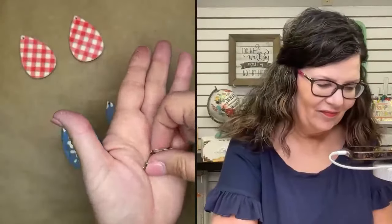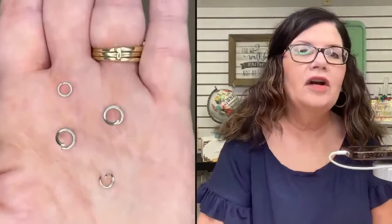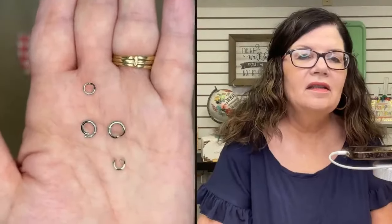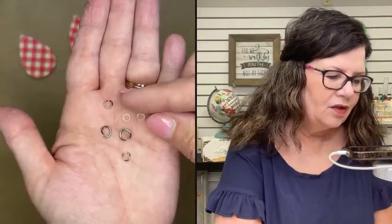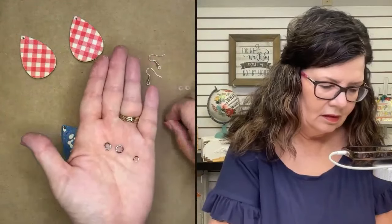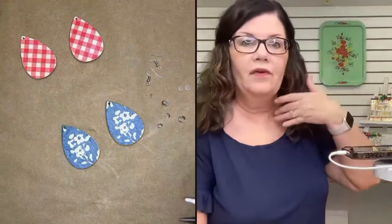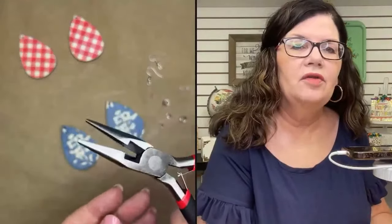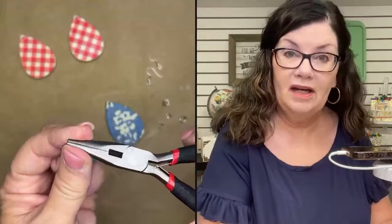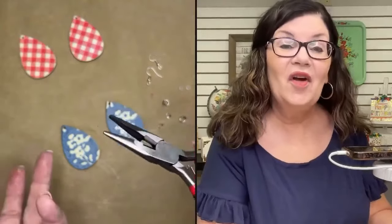These are going to be the parts that go through your ears — the hooks. And then you're going to have two sets of jump rings: a large set and a small set, and they're already split for you in our kit. And then there will also be two of the little plastic backs. The other thing you're going to need for this part is just a little pair of needle-nose pliers. The jump rings are split, so we're going to want to kind of smash them back together. It also helps to hook the earring onto the jump ring.